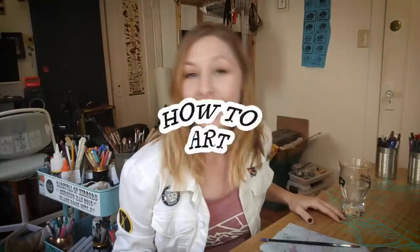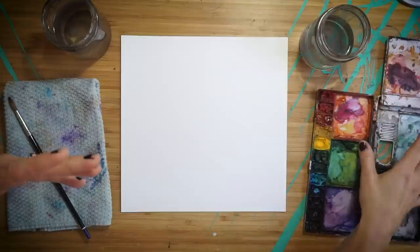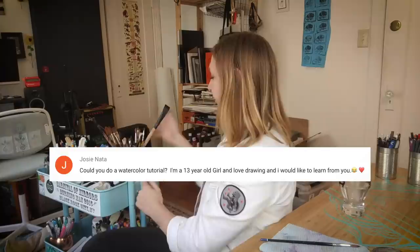How to art. Hello, my name is Mary Doodles, and I'm going to show you how to art with watercolor. All right, shout out my art supplies. Bristol board paper here. It's not watercolor paper. There is watercolor paper available to the world, but this was the closest thing to me. And I'm having a difficult day. The show must go on.